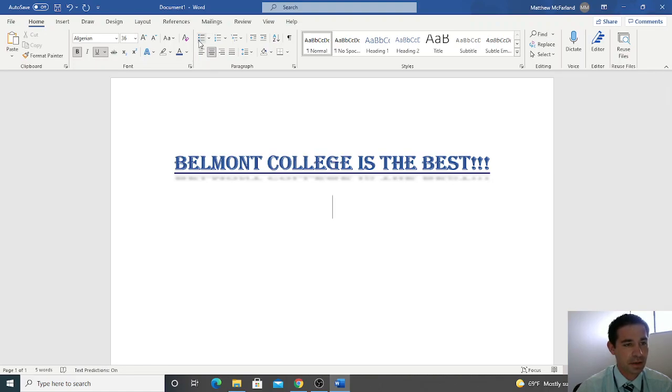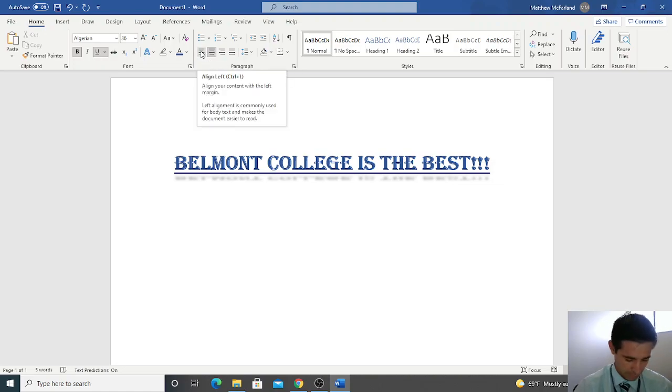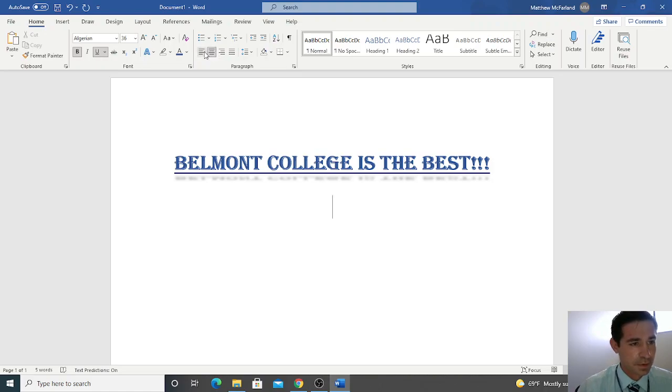Now over here in the paragraph thumbnail, we have the ability to align our text left, center it, or align it right. And you might remember from the previous module, these are the, what were they called? The helpful little notes that pop up. I'll remember it here in a minute. But these little notes, you can read them and they'll describe to you what all these functions will do. And I suggest you go through them all and familiarize yourself with everything in the home ribbon, this entire ribbon you want to familiarize yourself with.